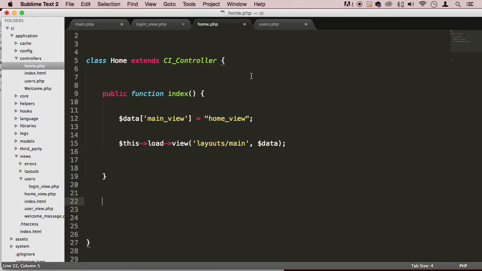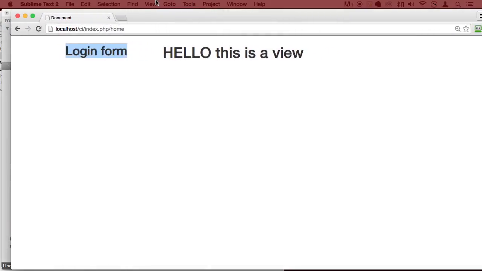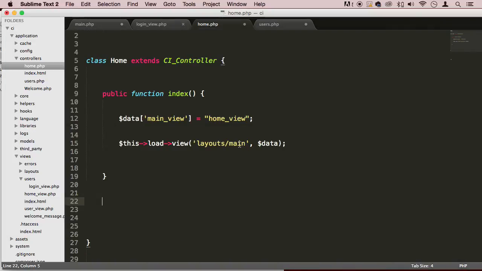As you can see, I'm in home right now, and in home I'm just loading in this main view. I'm transferring this. We're loading everything automatically with the index method. And then here I'm just sending in a string with a name, and depending on what I want I could change it here, because this string would be the name of the view that I want to currently load on this main.php page.